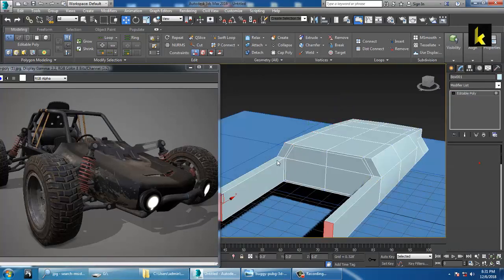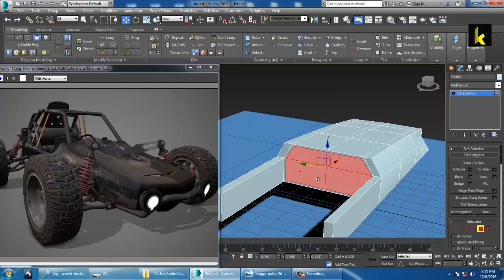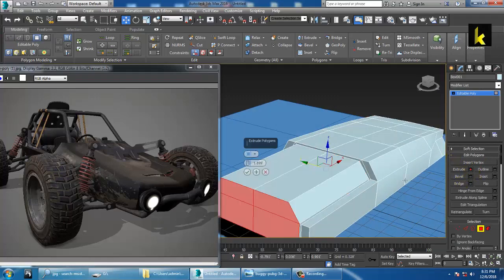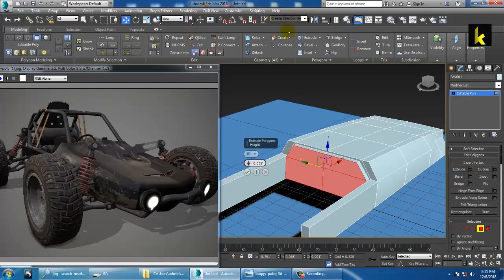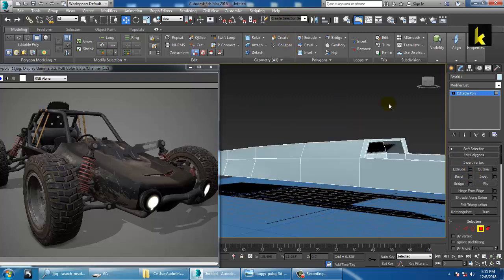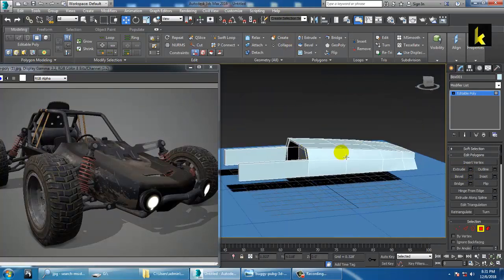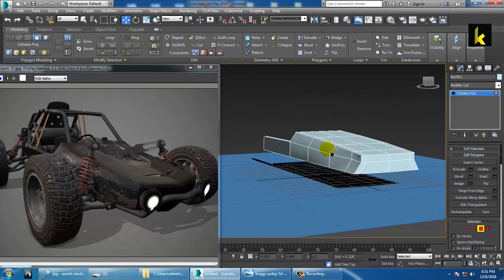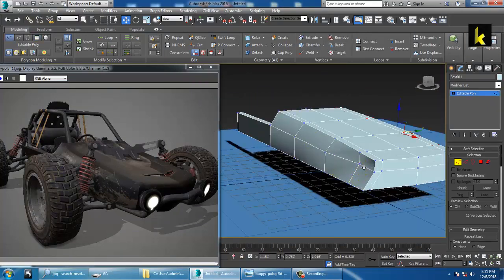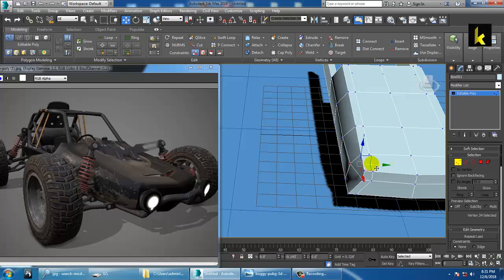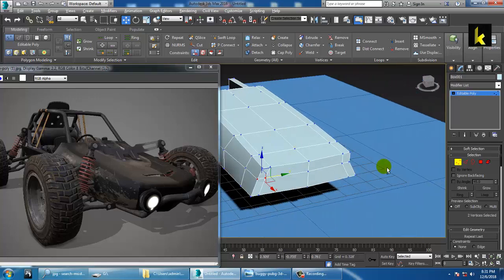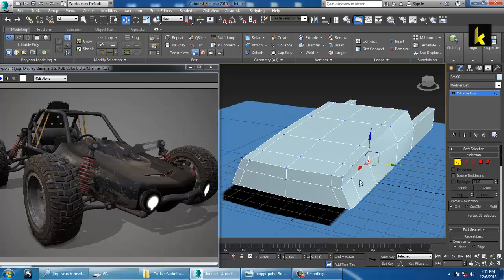As you can see, you can easily extrude it a bit inside and you can click OK. If you want to delete this part, you can easily delete it. You can just select these vertices and manage it accordingly. Select this, push this over here, select this, push this over here, like this.